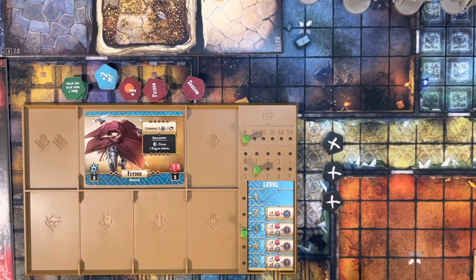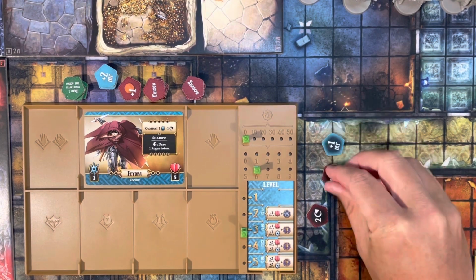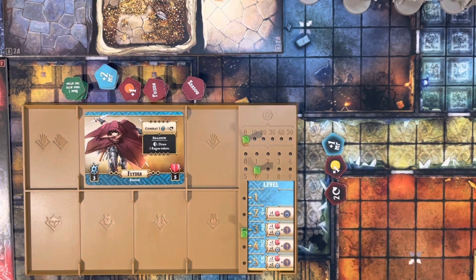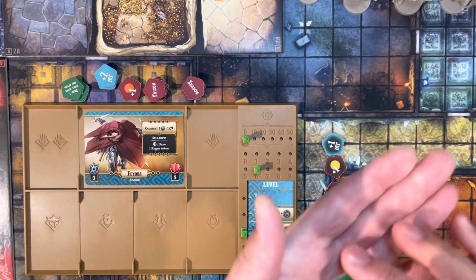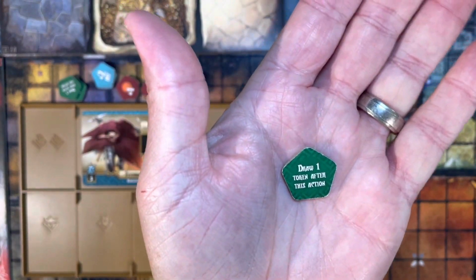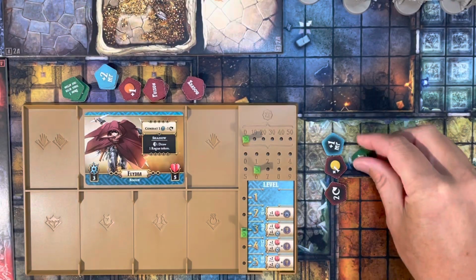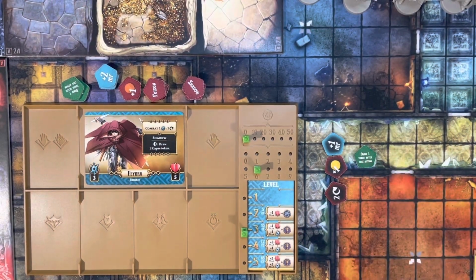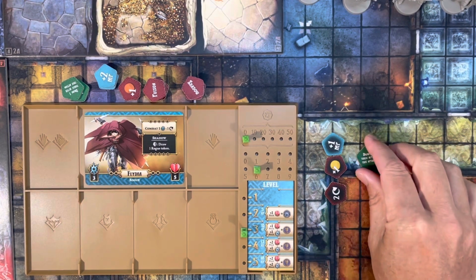Now, there are not only tokens, but abilities that allow you to draw additional tokens throughout your turn, which are really nice. You can see here's one of the tokens that you could add right off the bat at the very beginning, and this one says draw 1 token after this action. So if you draw this token, you still take an action for it, which can be move, attack, whatever you want to be, rest.